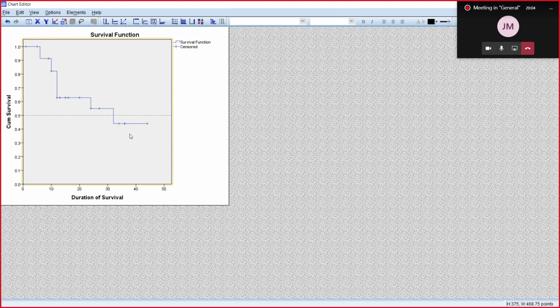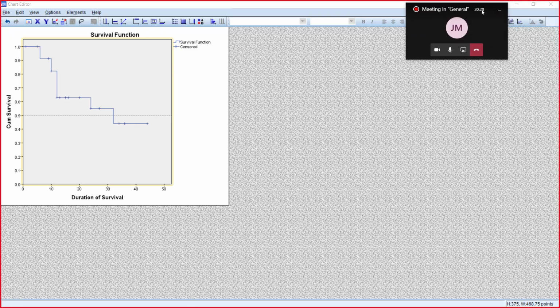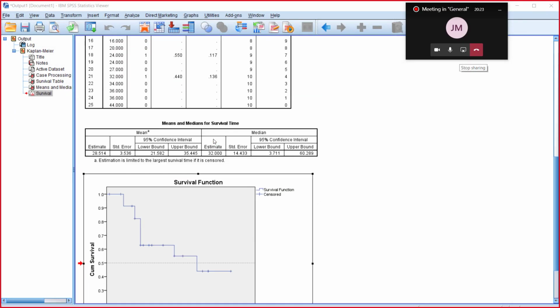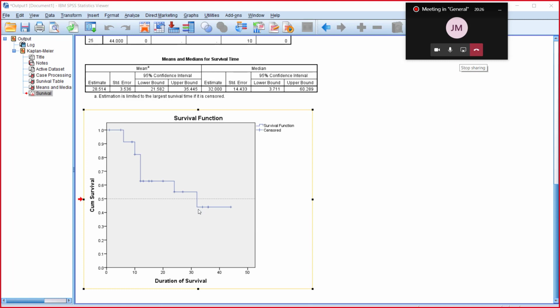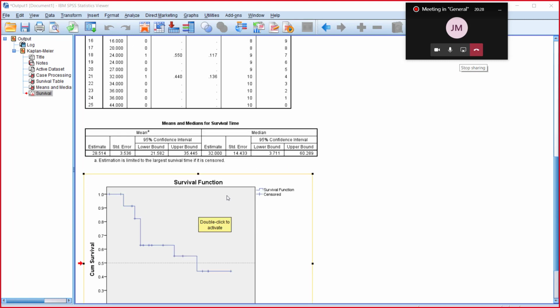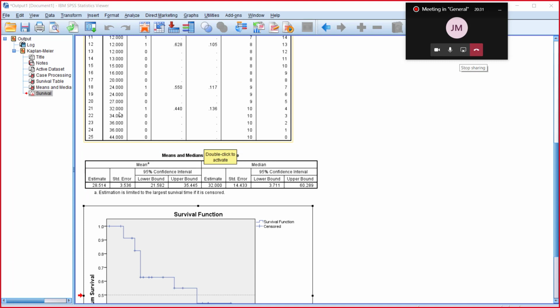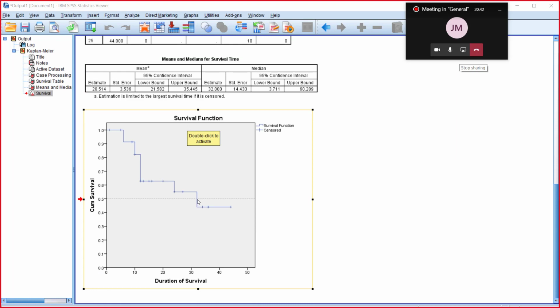Okay, so to find the value here, you can see that the duration of survival is around 32 something. So where to get the value, because it crosses downward, when it crosses downward, we can get it from the table. Okay, we can find it in the table. So it is most probably 30 something weeks. So it's 32 weeks. 32 weeks. Okay. So this is where the 0.550 and 0.440 are. So this is the last turn.